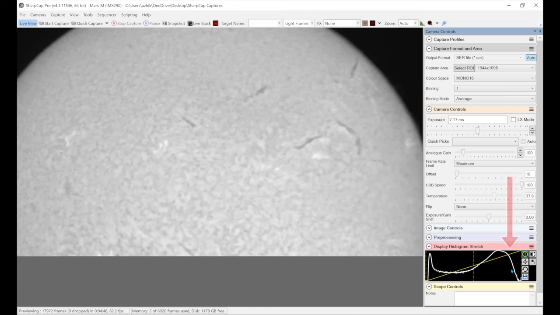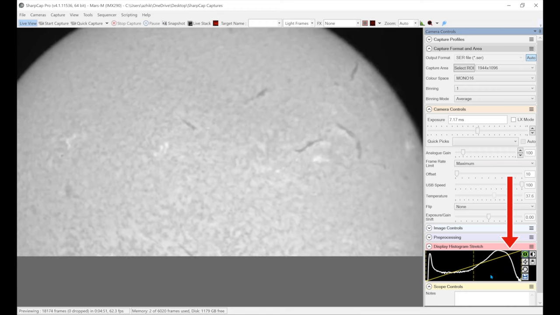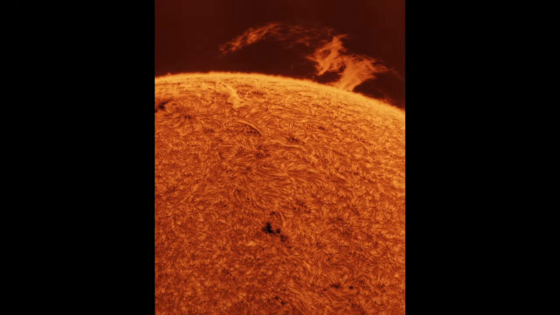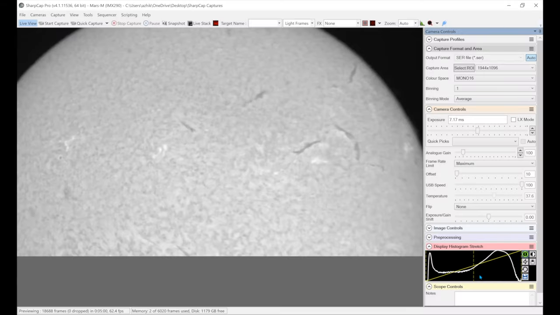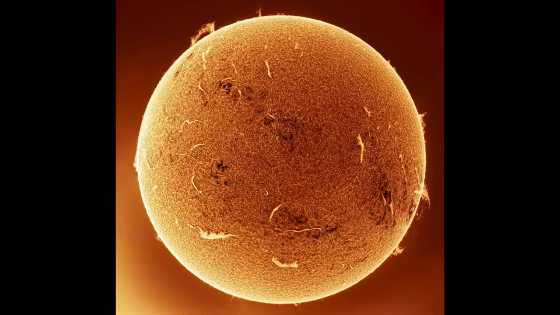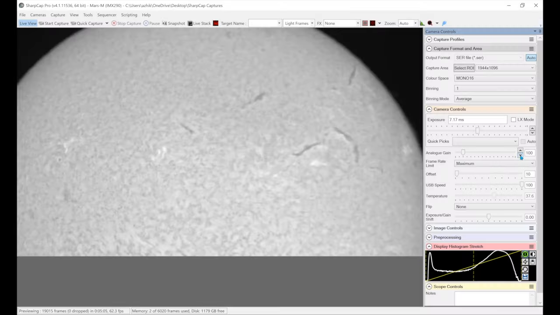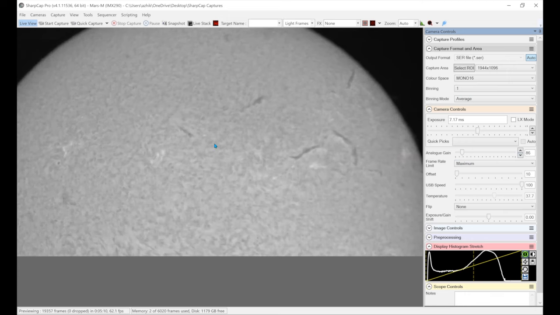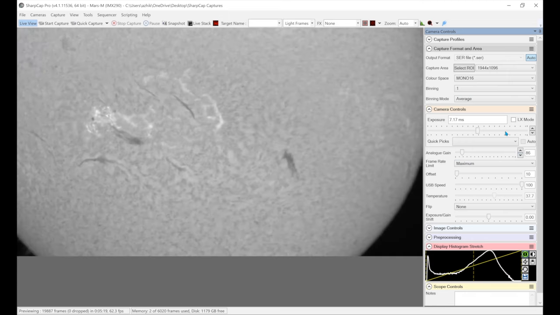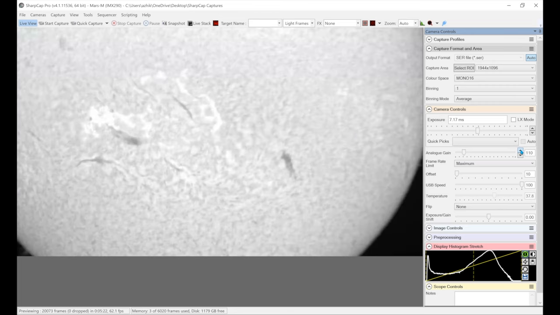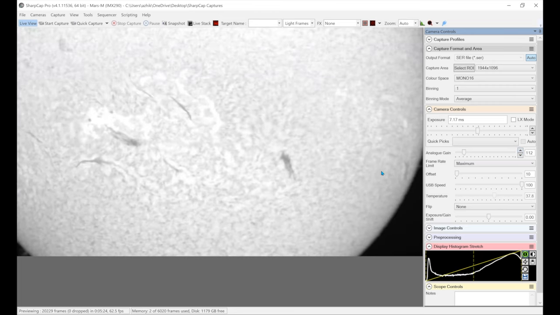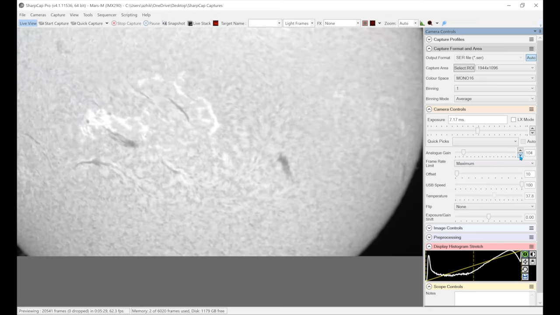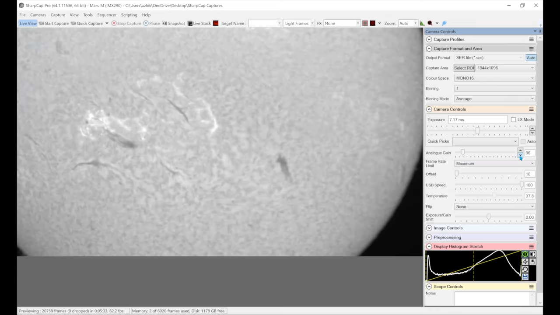You want to set your histogram here to be 55 to 80%. If your image is mostly uniform brightness, like a prom or a filament, you can be higher. If you have a lot of brightness variations, like I do in this one, I should make it lower. So what I should be doing here is lowering the analog gain a bit. What that's going to do is prevent me from blowing out these brighter areas. You'll see that if my gain is too high, these bright areas are overexposed and the histogram is off the edge. I can lower the histogram by reducing the gain. And here I am at roughly 100%.